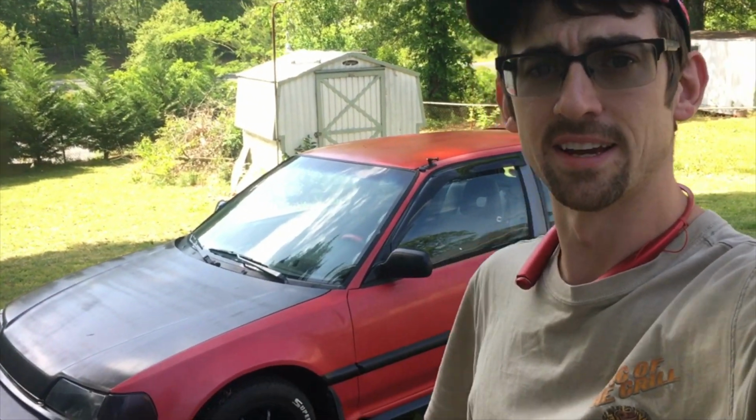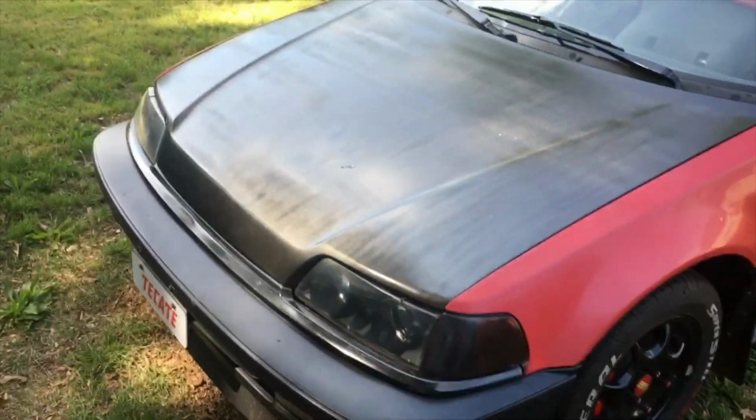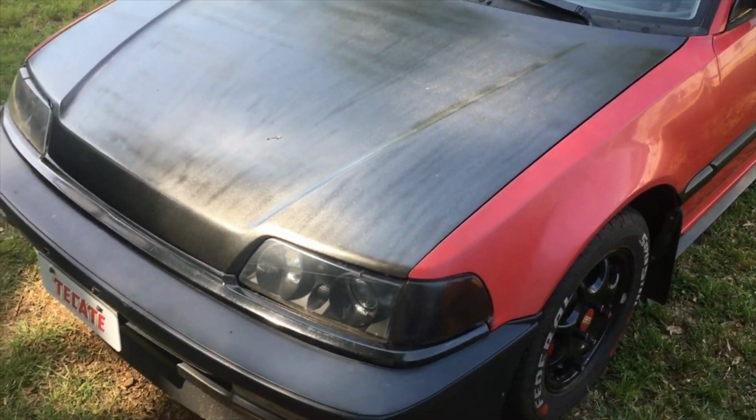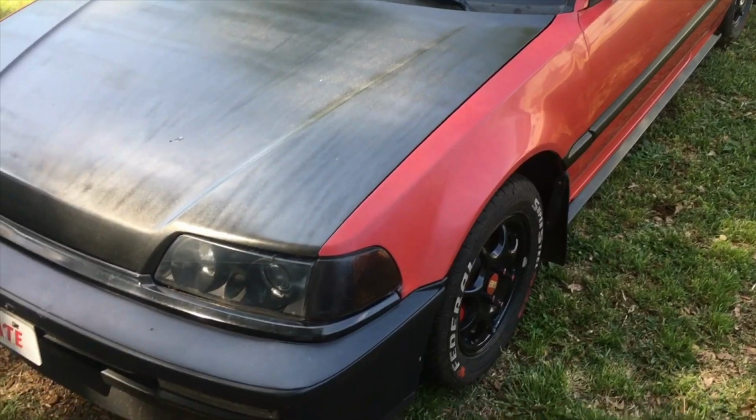Hey, what's up guys? So today I'm actually going to be working on the bodywork on this hatchback so that I can try to get this thing ready for paint sometime soon. What I'm gonna do is go around with a Sharpie and put a mark on anywhere I see that it's got a dent.